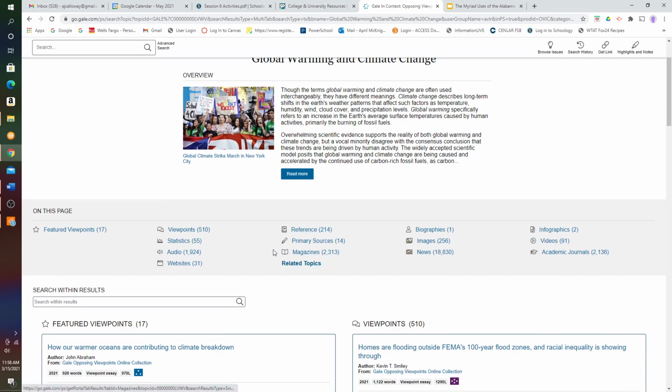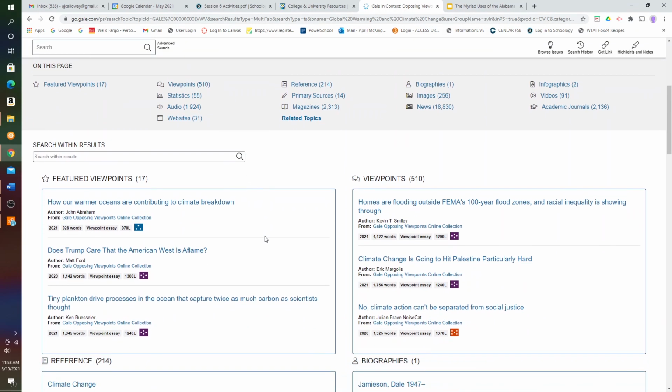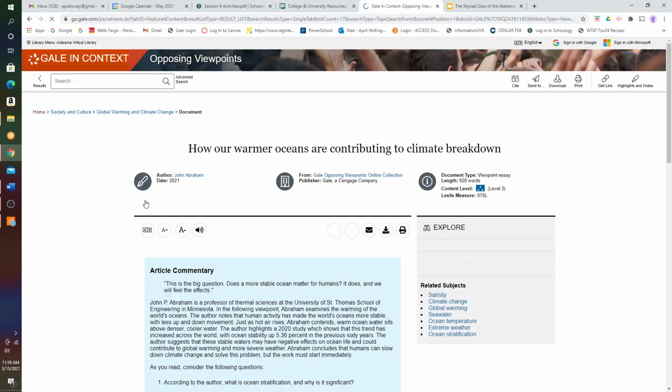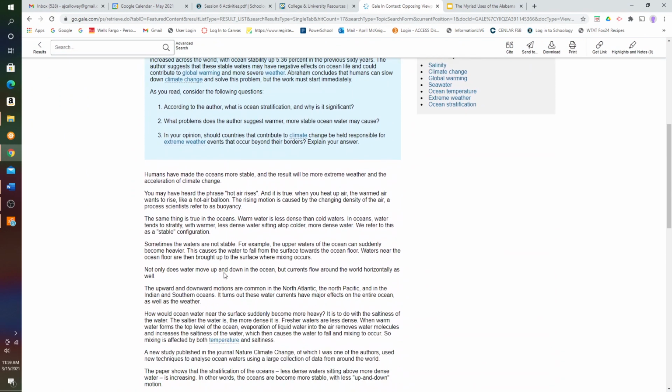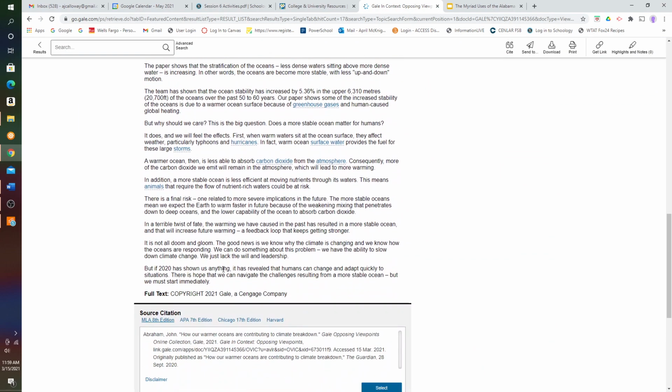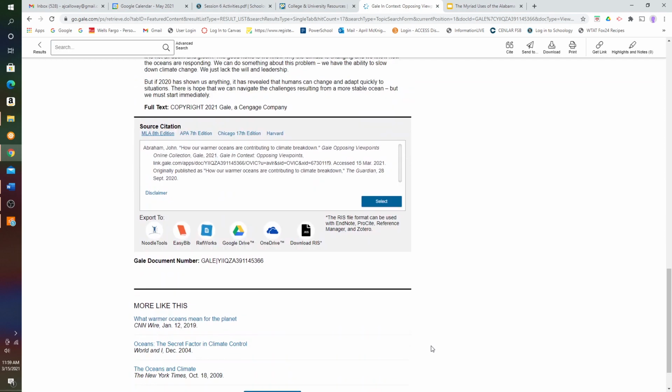All right, so once you get here, you can look at the viewpoints and their opposing viewpoints. How our warmer oceans are contributing to climate breakdown. We click on this and we read over the article, and these are just, you know, subjects that you can use to do an argumentative paper.